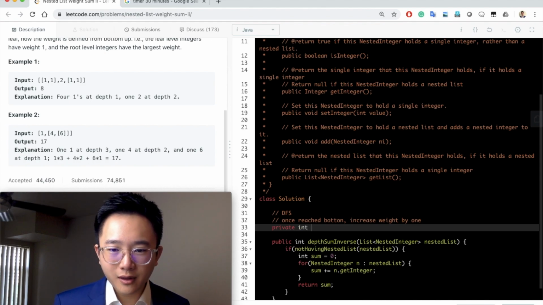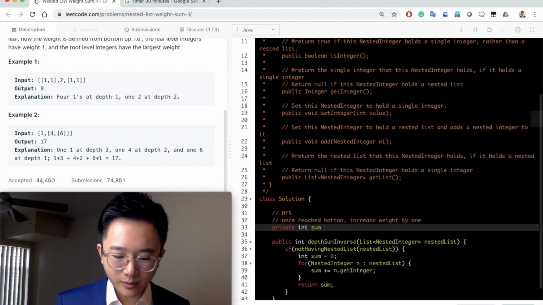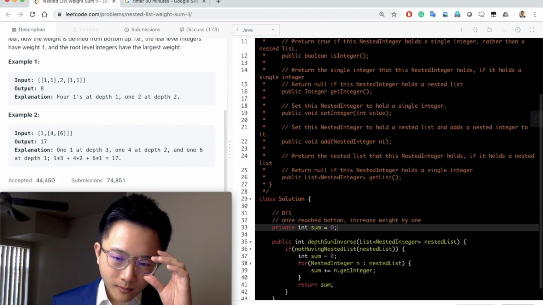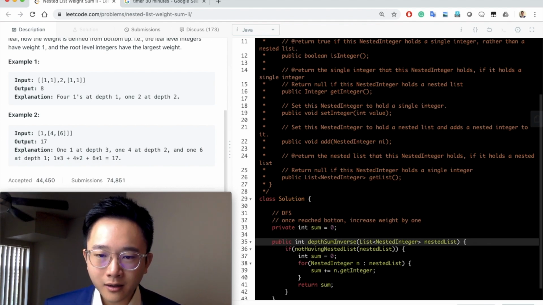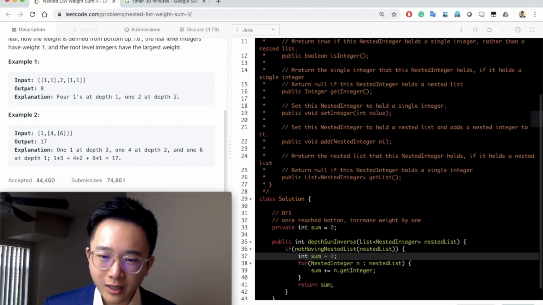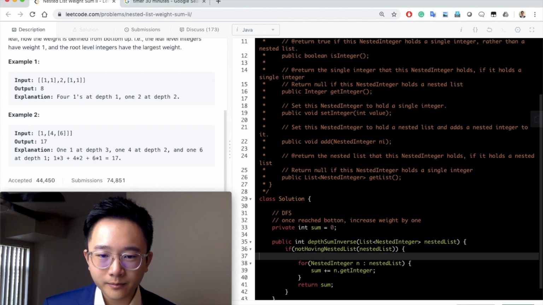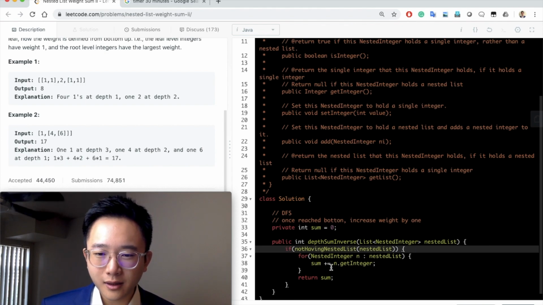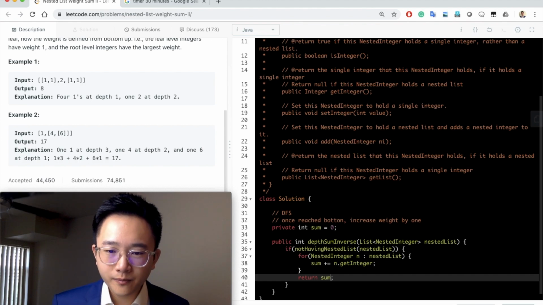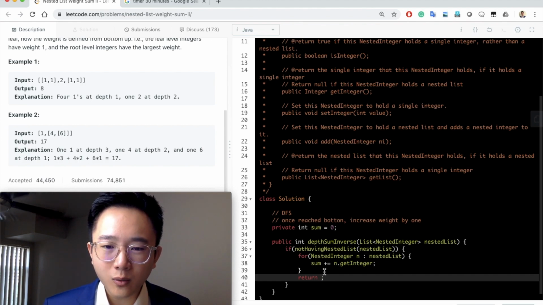So private int sum is going to be 0, and if it's not having a nested list, then we'll just keep adding the integers, and then return our weight.